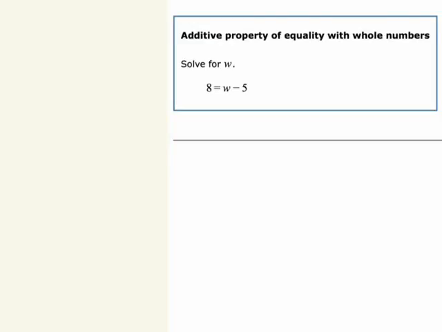So in the problems in this section, you'll notice you've got the variable. In this case, it is a w, but it's not by itself. And with one mathematical maneuver, we're going to be able to get the w by itself, or any other variable in this series of questions. So there are basically two steps to follow. First thing is you're going to have to ask yourself the question, what is happening to the variable?